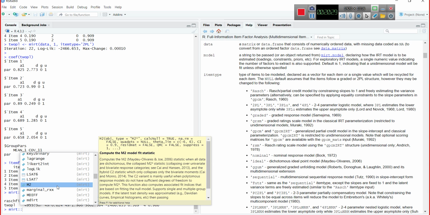This statistic is used when all data are dichotomous, like here.